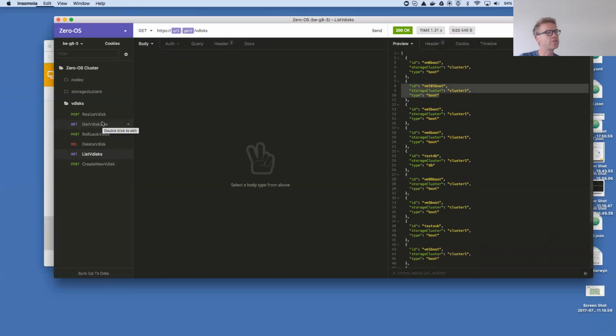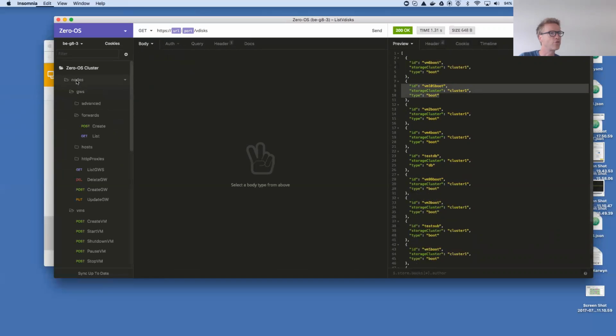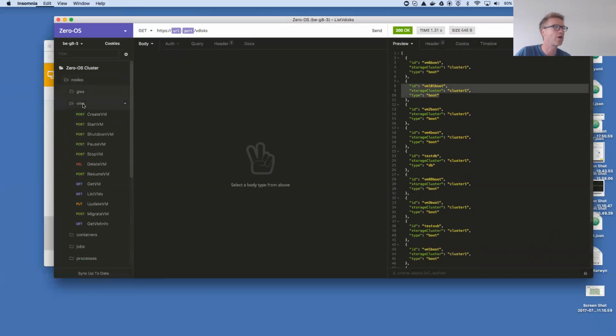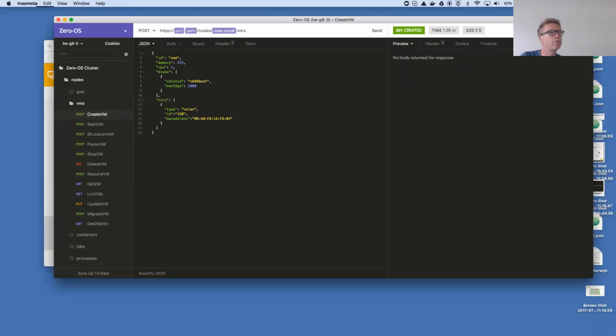The next thing you then typically do, but I won't do it immediately, is create a virtual machine. And that is what you do under nodes, not a gateway, but under VMs. Well, that's how I organized my work here. And then I have prepared this create VM. What we will do, we'll create a VM, let's call it 101, with some standard settings. I specify the boot disk, that's very important.